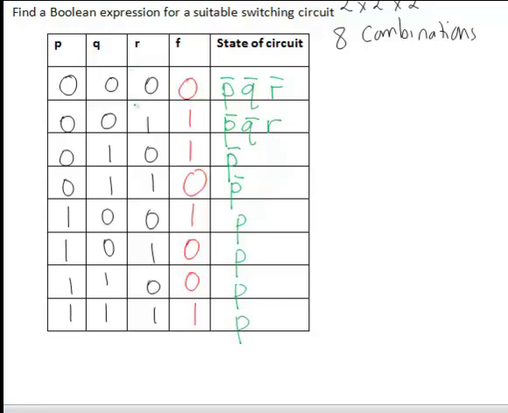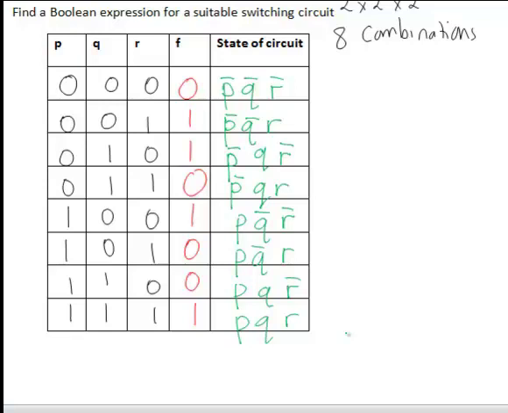Looking at Q similarly, for the first two, that was zero, so Q bar. The next two ones for Q being on, so Q. And you'll notice similarly, we can alternate these Q bars and Qs according to how we've set up the table. While finally, for the last one, in the third row, switch R was off, so R bar. In the fourth row, switch R was on, so R. And we can continue in a similar way. So that each of these rows of the table shows the state of the circuit, finishing with the last row when P, Q and R were all on, thus giving state PQR, for instance.